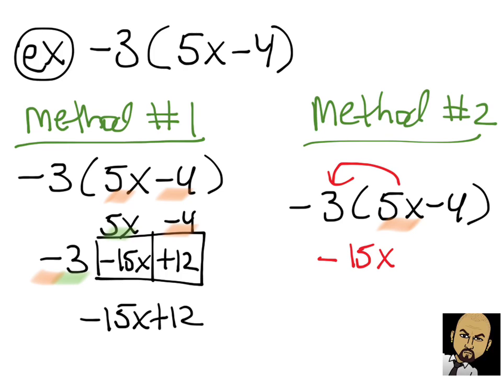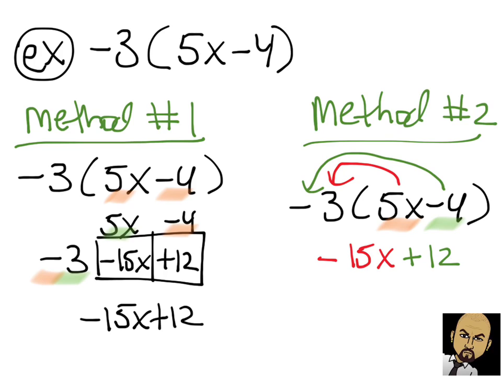Your next term inside the parentheses is negative. By the way, some people would just put -4 and stop there. No, that's wrong, because you have to multiply the -4 also by the -3. Everything in the parentheses gets multiplied by the factor on the outside. So -4 is your next term, and you're going to multiply -4 times -3. Don't forget to include the signs. Negative times a negative is a positive. 4 times 3 is 12.